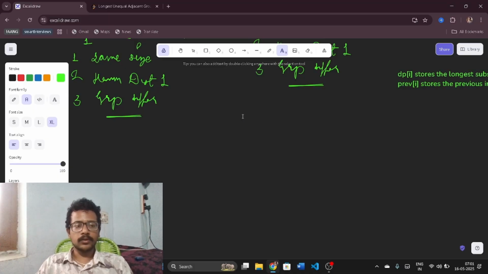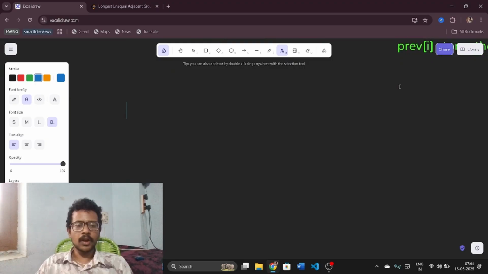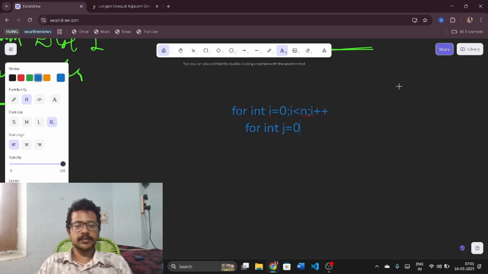Now, I have said what dp of i stores. Now what I said, for int i is equal to 0, i is less than n, i plus plus, and for int j is equal to 0, j is less than i, j plus plus.